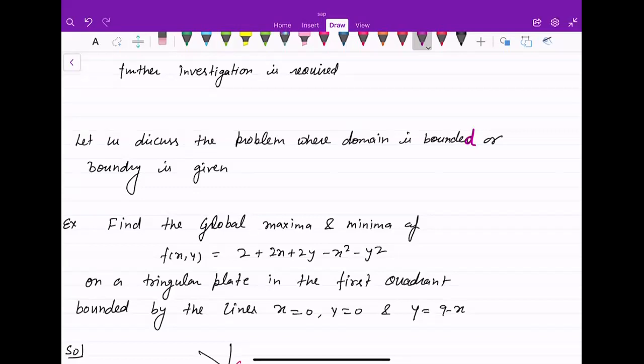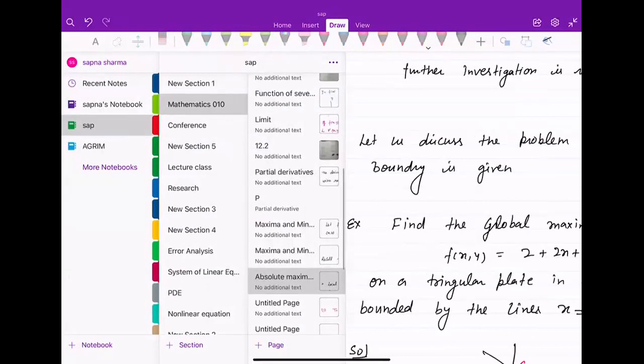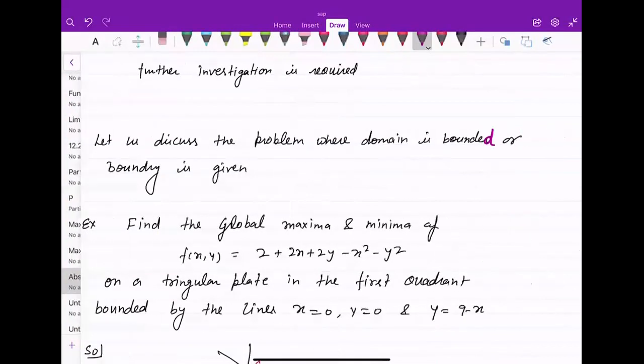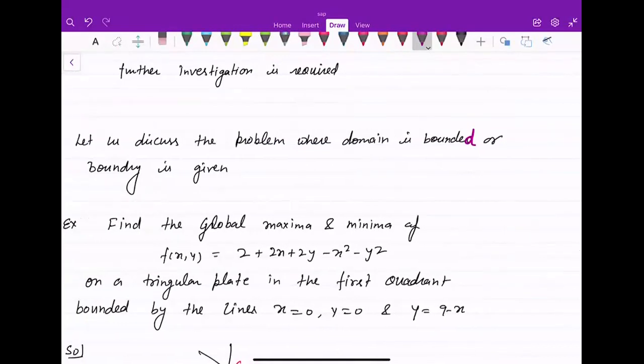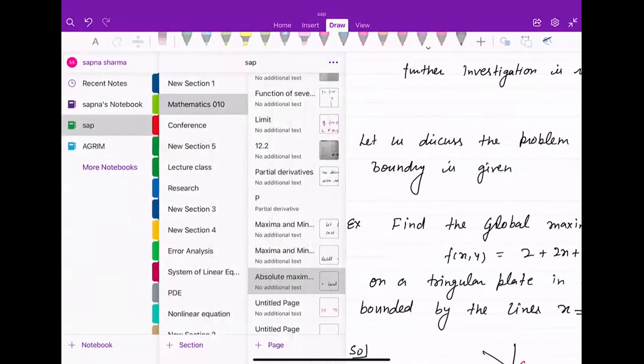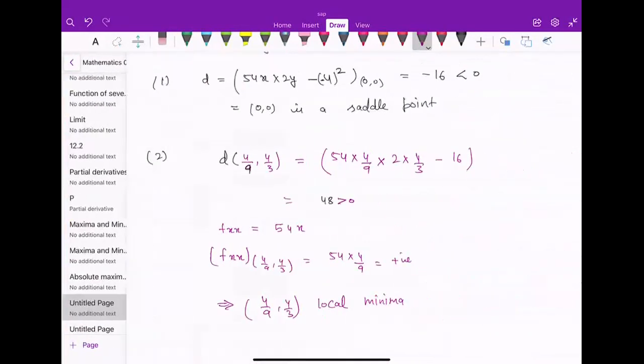Global और local में difference क्या है? What is the difference between local maxima? आपने absolute नहीं बोला था. Global, that is also absolute. Absolute का मतलब क्या होगा? Absolute, global, both are the same thing here. हम सारे मैक्सिमा की सबसे बड़ी जो वैल्यू है उसको ग्लोबल मैक्सिमम कहते हैं और उसी को एब्सोल्यूट भी बोलेंगे.